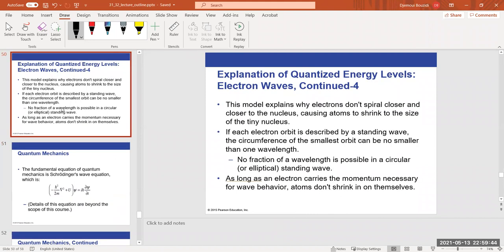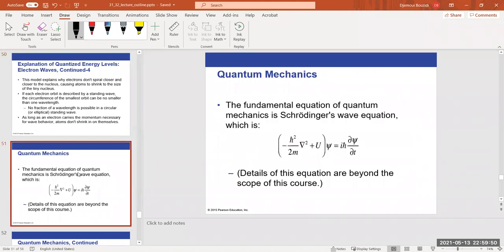Obviously, it did not work for any other atoms, and that's the problem with it. We were led to a new mechanics that came out to be the famous Schrodinger's equation. I know we're not at a level where we should solve this kind of equation, but I really want you guys to think a little bit about it.